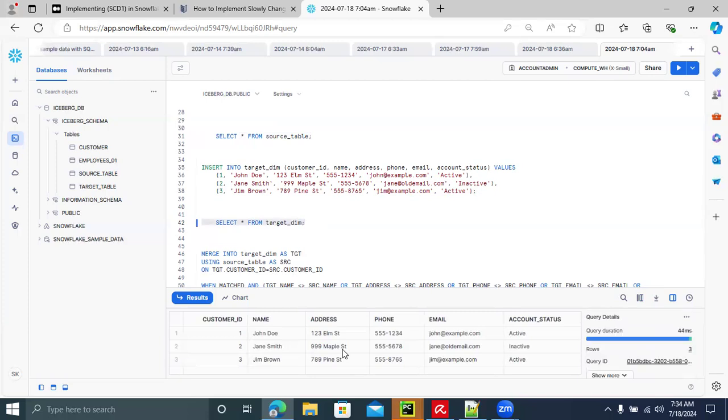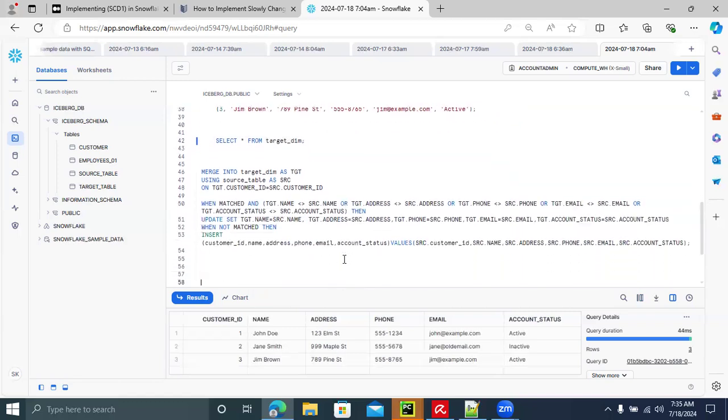When I run the merge statement, I have to get the Oak Street. It will be overwriting the data. You can't preserve the history. If someone asks for the previous record, you can't show it. That's the drawback in SCD type 1.